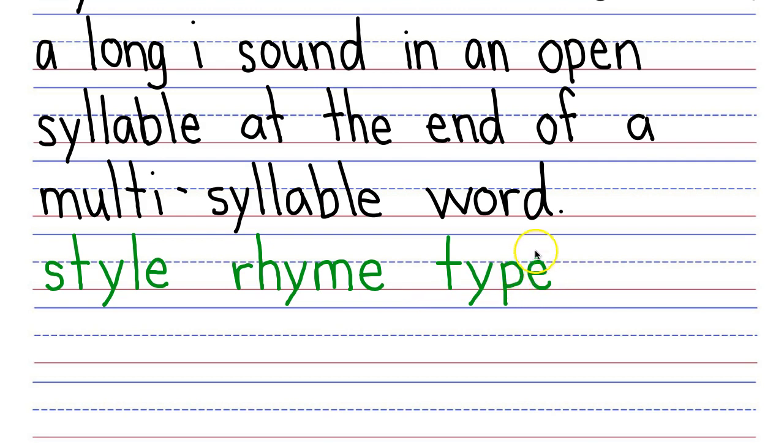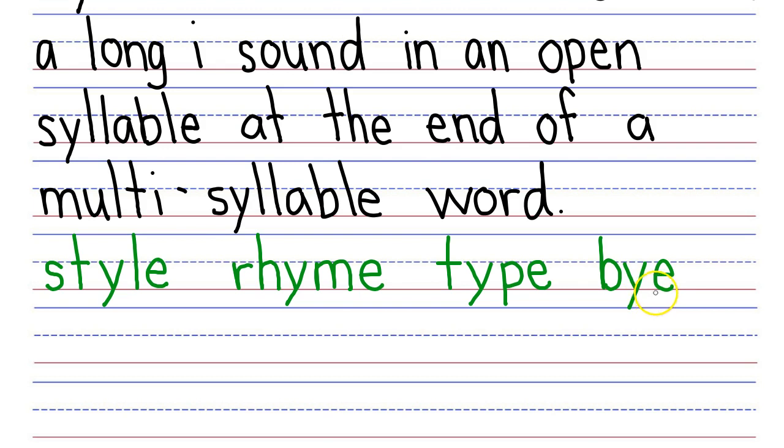Next word, bye. Here we have a B that says B, a Y that says I, and a silent final E. The silent final E tells us that the preceding vowel letter makes a long sound. In this case, it's a long I sound. And so we say B, I. We don't pronounce the E. Say it together fast. Bye. This is as in, bye-bye. See you later.